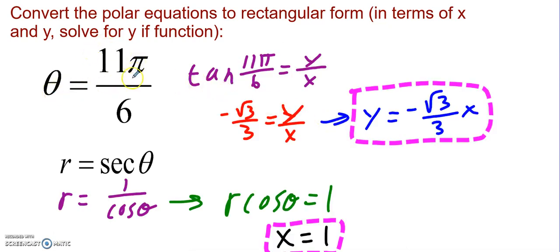Okay, so theta equals 11 pi sixth. What is that going to be? Well, it should make sense what this comes out to be. I can convert this because I know tangent of theta is y over x, so tangent of 11 pi 6 is y over x. So I get negative root 3 over 3 is y over x, so y equals negative root 3 over 3 x. That's a line with a slope of negative root 3 over 3, goes through the origin. That should make sense because this is just representing every point on this angle, which is a line.